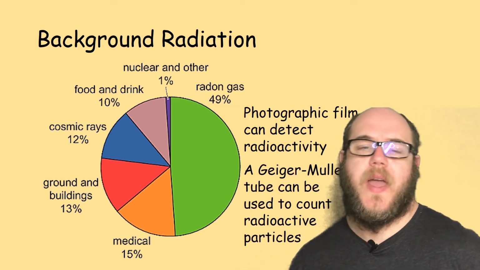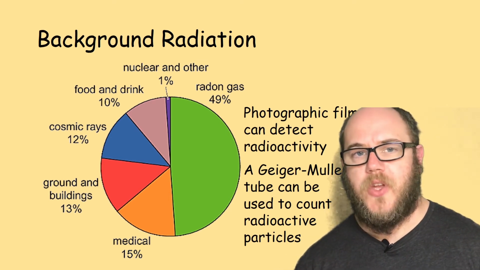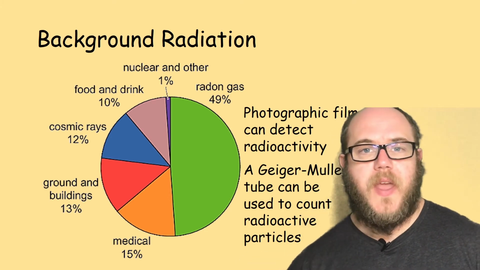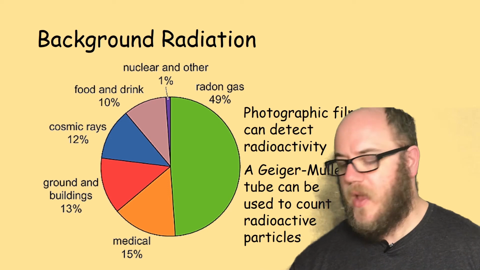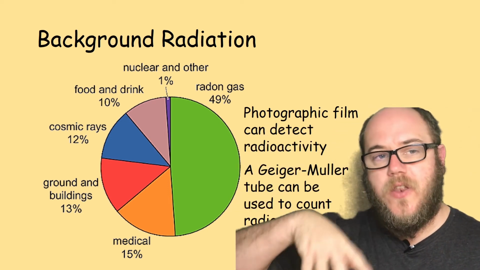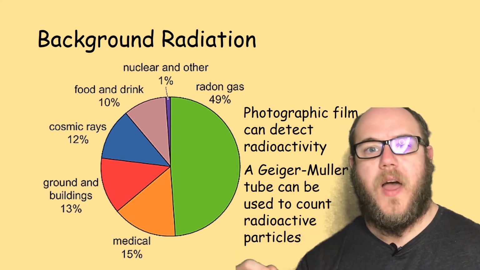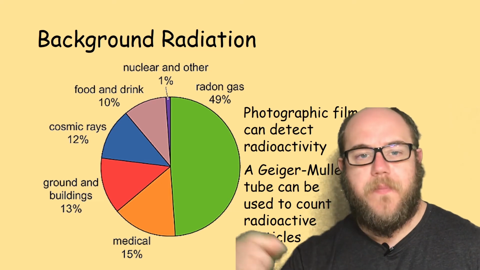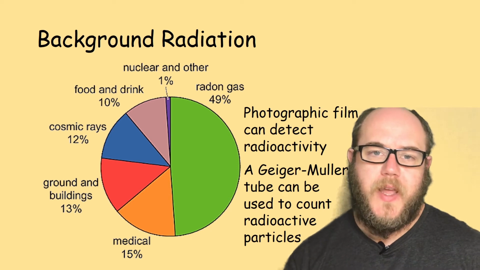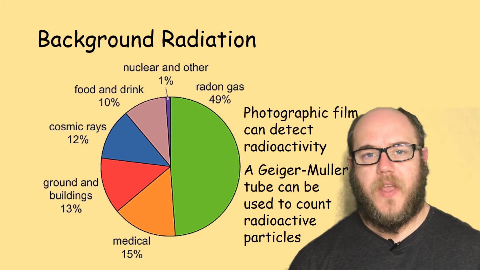The more famous way of detecting radiation is with a Geiger-Müller tube or a GM tube. You'll probably hear of it as a Geiger counter. Now, with this, it is essentially a tube of gas that when a radioactive particle comes into the tube, it knocks off some electrons and it turns it into an ion. This ion then makes the Geiger counter conduct electricity. That small conduction is then counted. And that is how they count the radioactivity of something.